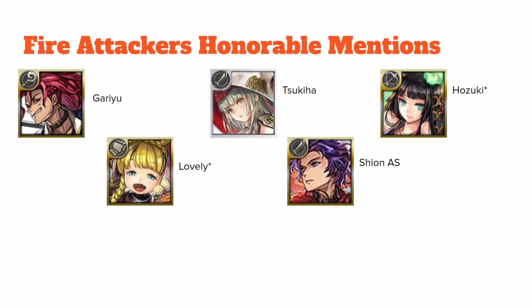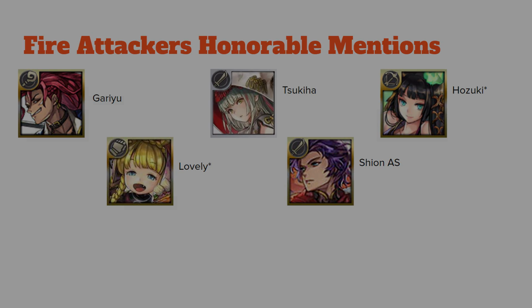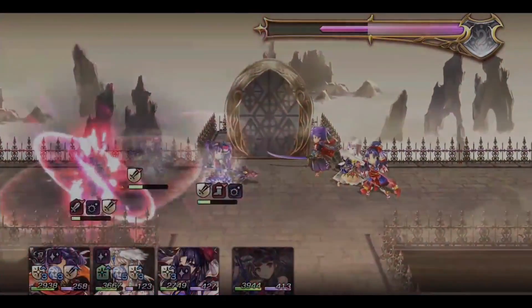Next, just some honorable mentions. For fire attackers, we do have Garyu OG, Lovely, which I sometimes call her Ravioli, Tsukiha, Xion Another style, and Hozuki.